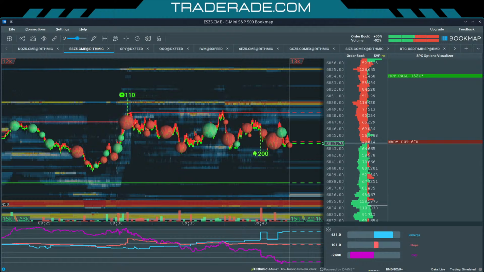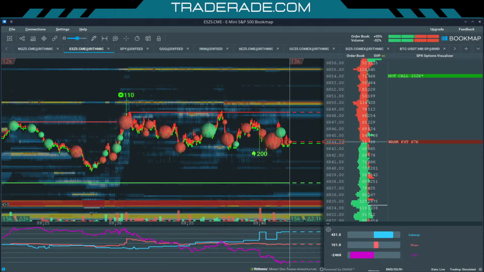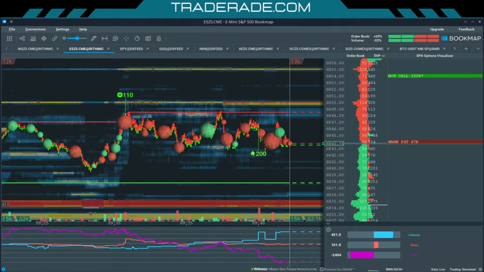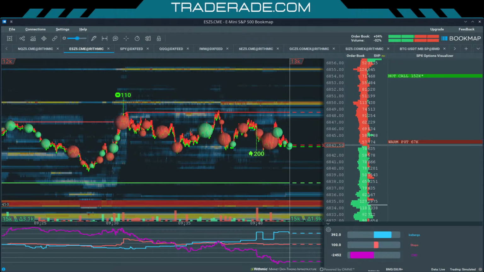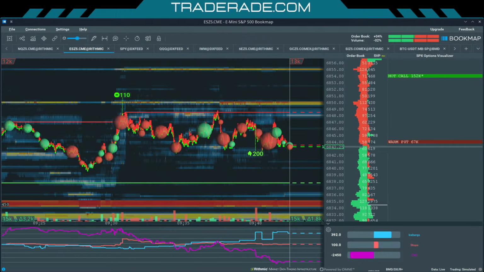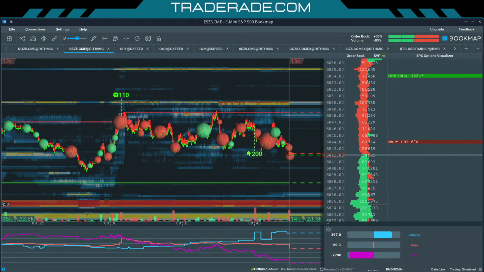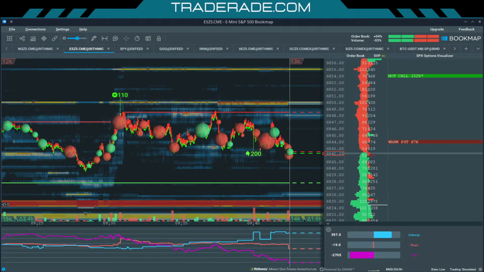You're moving larger size than what you're advertising. And as soon as that initial lot of the order is filled, like for me, let's say if I was doing that 5,000 in 250 chunks, as soon as that first 250 moves, I get kicked back to the back of the order queue, and the next 250 is available if price gets to it and no one's ahead of me, and there's enough liquidity to fill that order. So icebergs have the advantage of hiding your size, but the disadvantage of not necessarily filling that order as quickly.